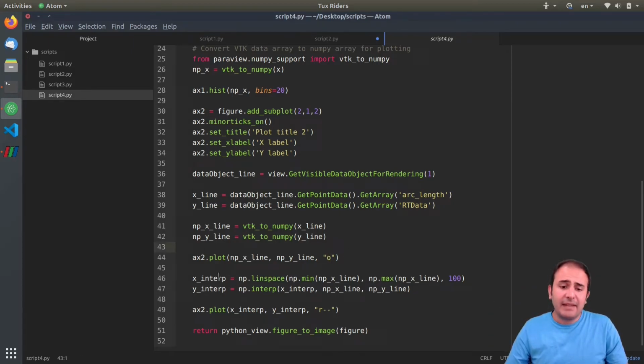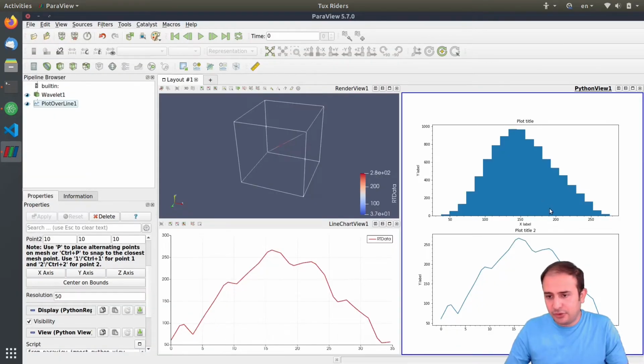And then we have X interpolation, Y interpolation, X interp and Y interp, where X is a linearly spaced set of points between the minimum of the X line and its maximum.